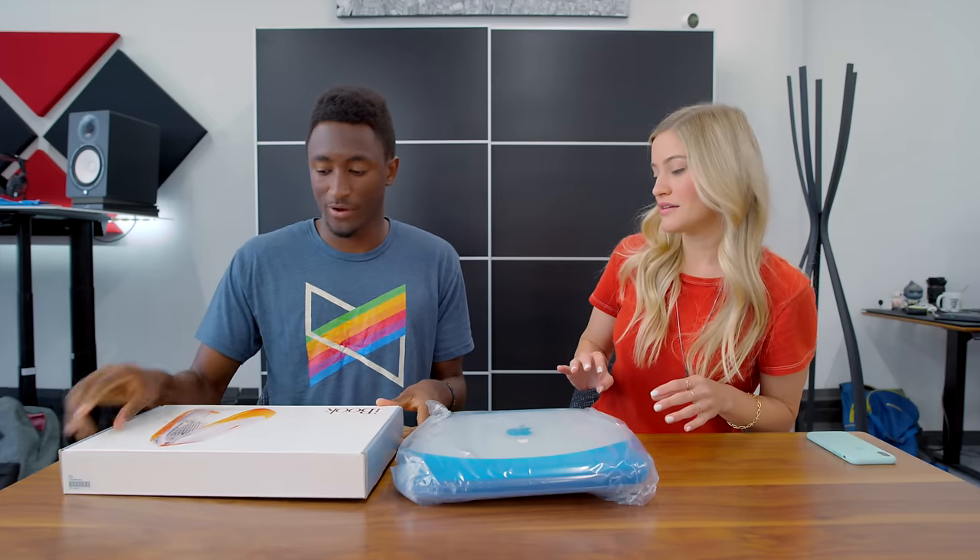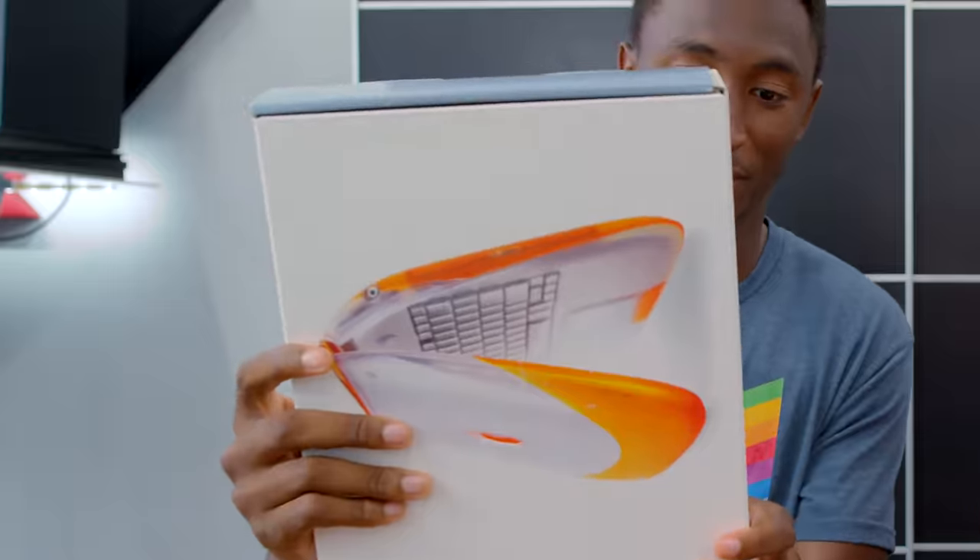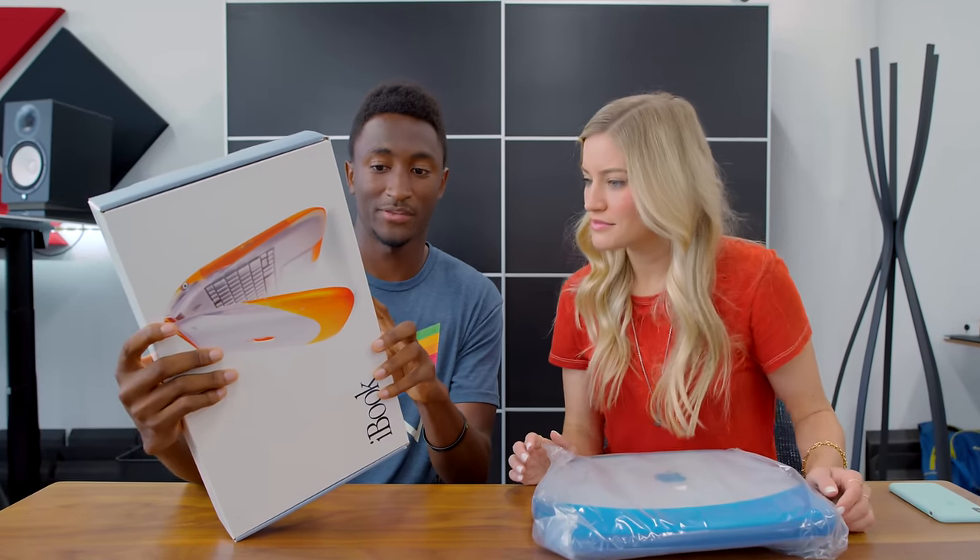I've been researching because I've wanted to get all of the colors. To find one that's never been opened before — that's pretty cool. How many colors were there? There's tangerine, blueberry, graphite, indigo, and key lime. The key lime was the online exclusive. This inner box is still sealed too. By opening this, you agree to all such printed terms. We agree — where's the knife? Let's do it.